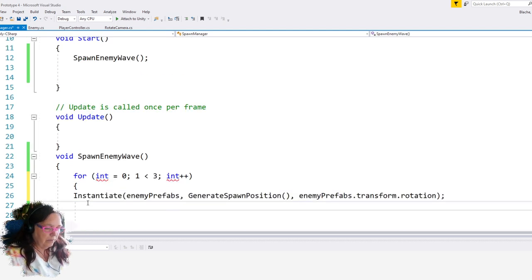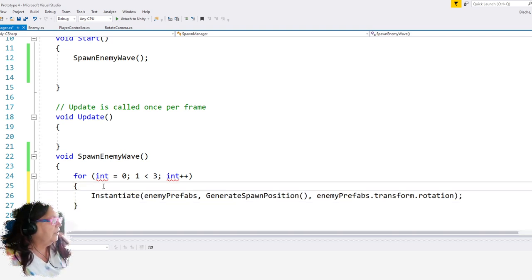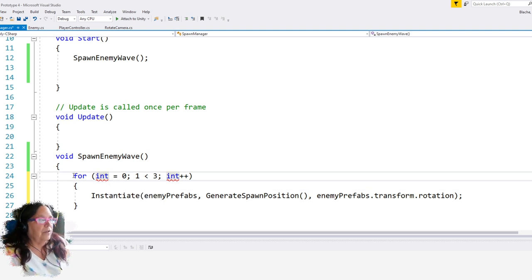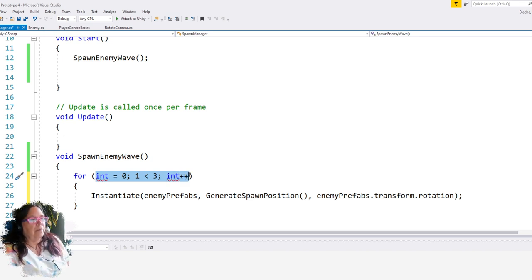So when you create a for loop, you're going to do something for whatever is inside of this. So when you do something a certain number of times, you could say for 3, right? You just put the number 3 and it would do it 3 times. And that would be just fine. You could say for 6 and it would run 6 times.